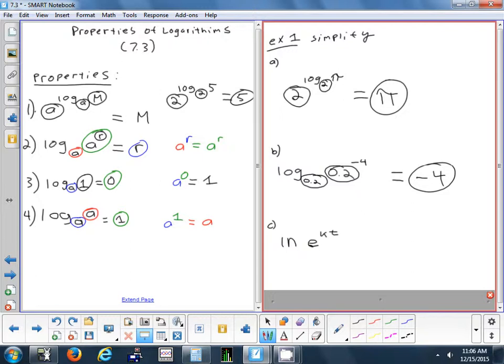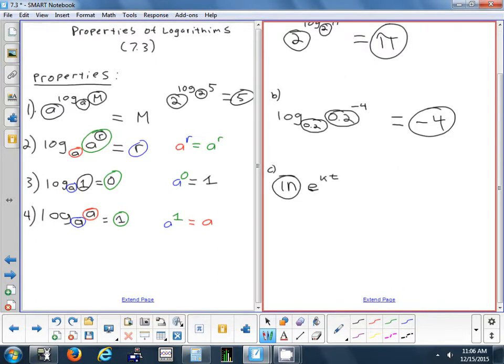All right, how about C? What does that one look like? This one's a little tricky. You can never guess which rule that is. Yeah, the second one. It is the second one. Can you explain why? Because that's log e, and then you have the e to the kt. Yep. ln is really this, if you want to write it the long way. And now copy down the rest of it. This is just like what we did in the homework. So this is rule two. Your base and your argument match. So the answer here would be what? k times t. Whatever k times t is.